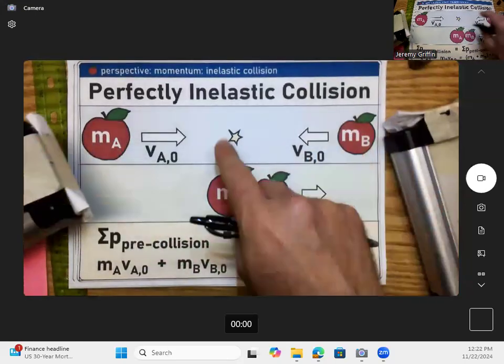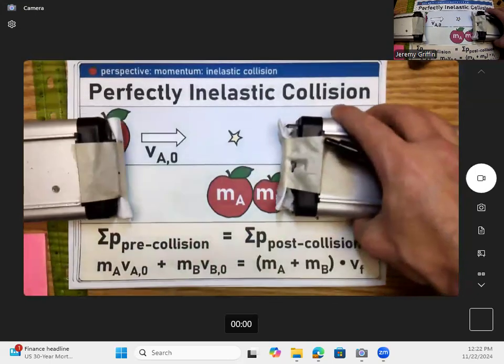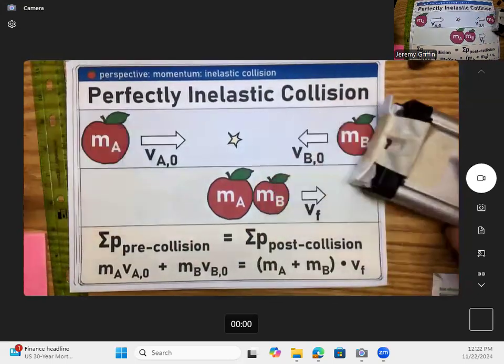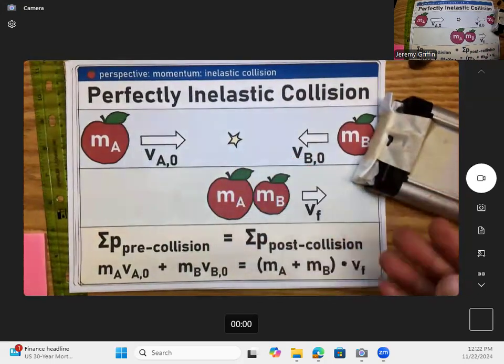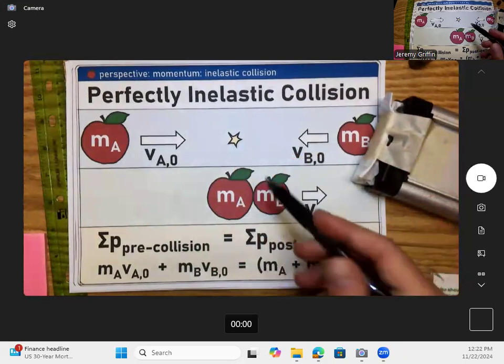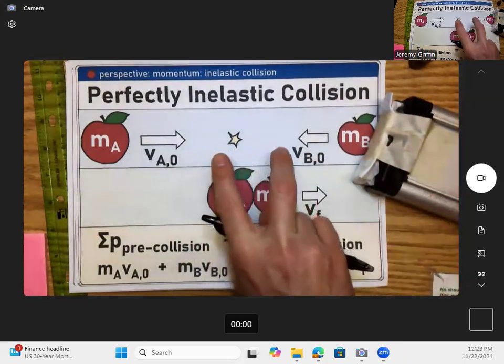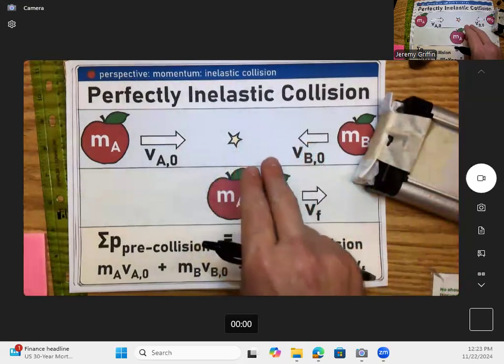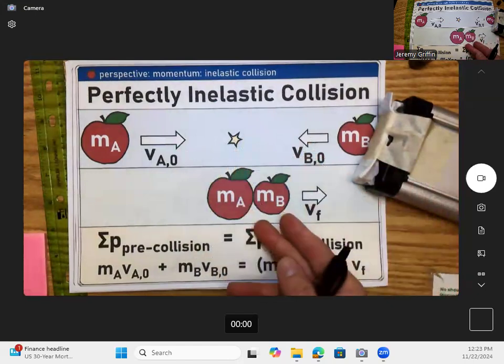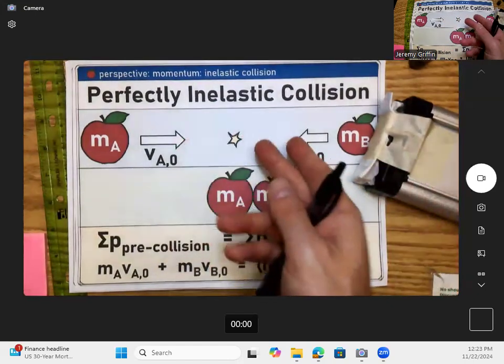So got two objects headed toward each other. You guys are going to get these carts on the low friction tracks today. And they could collide, right? So got a collision going on. And then what depends on a lot of things. What kind of collision? Do they bounce off each other? Boing, like Newton's cradle balls? Could they kind of half bounce off each other, like half deflated balls? Could they stick together? If they stick together, that's called perfectly inelastic.